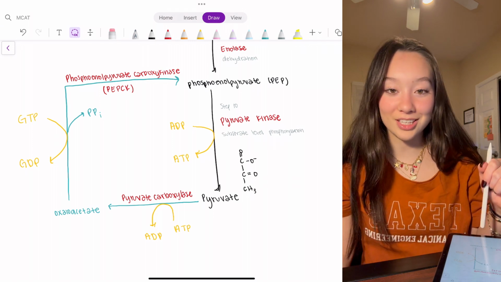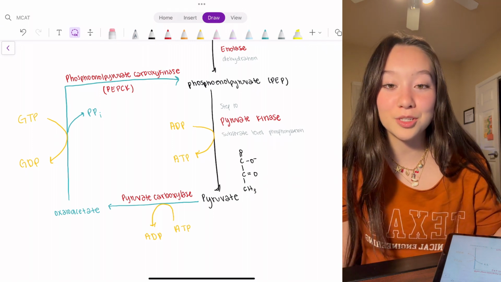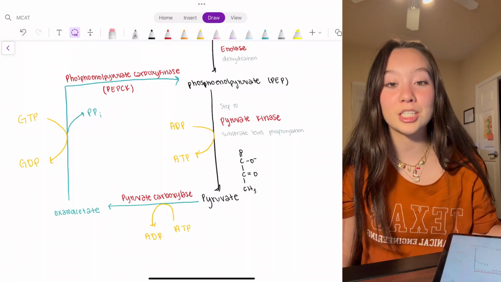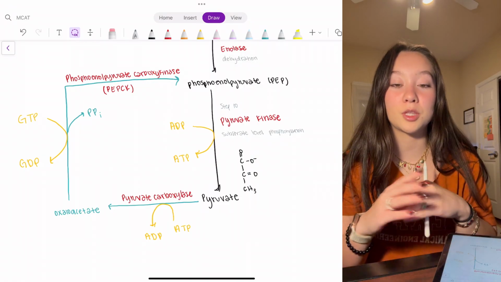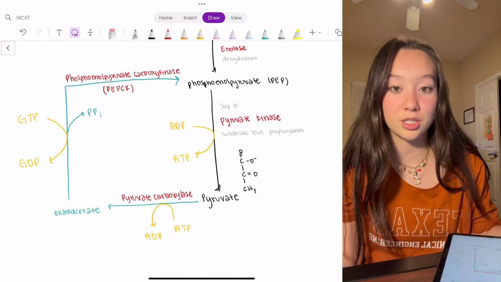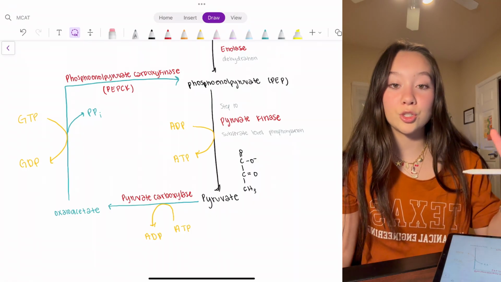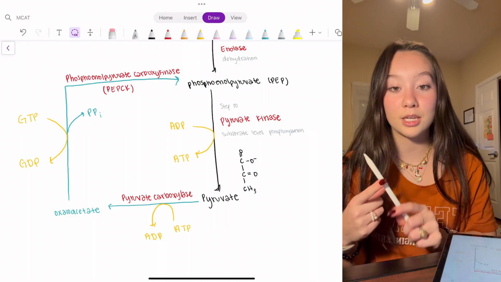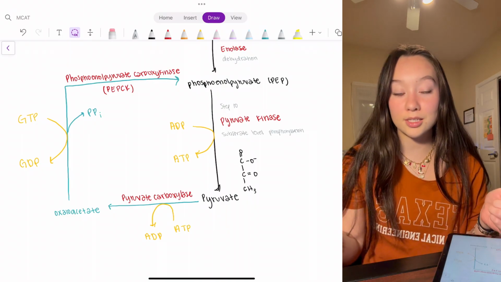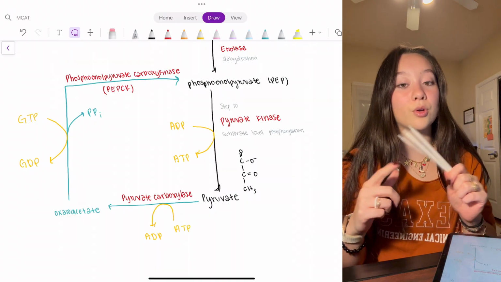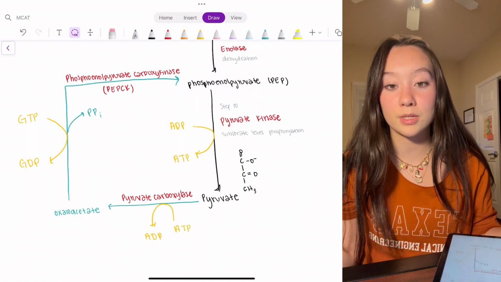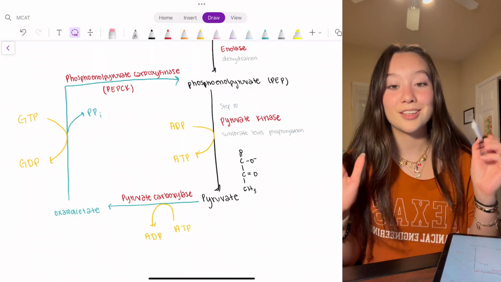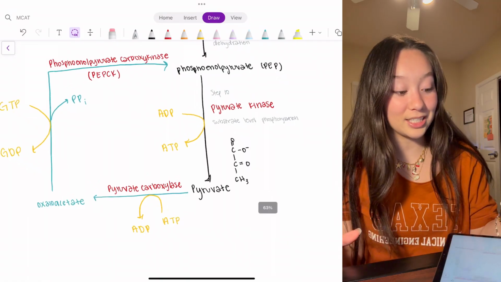We finished glycolysis and gluconeogenesis, and now we are doing anaerobic metabolism, which is kind of similar, except this is what the body goes through when there's no oxygen available. There are two pathways that we're going to go over. One is anaerobic fermentation, and this is what yeast does. And then there's the Cori cycle and just standard anaerobic metabolism, which is what humans go through. So we're going to start with what yeast goes through.